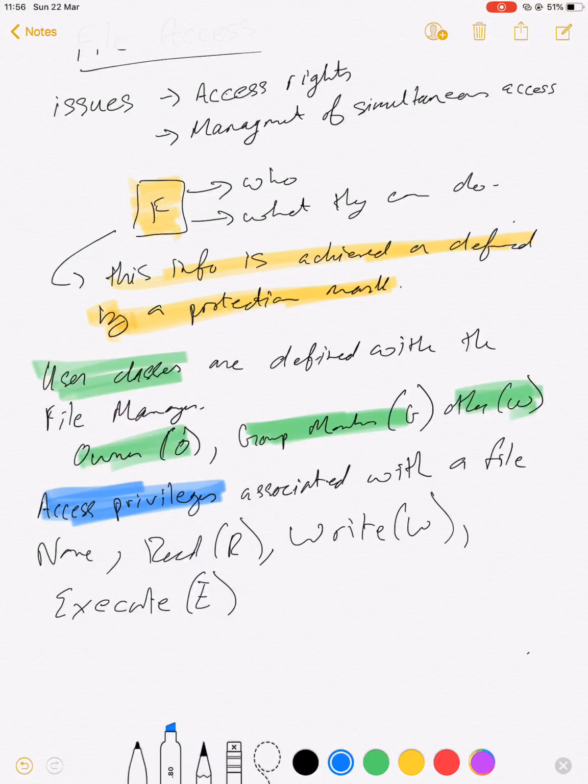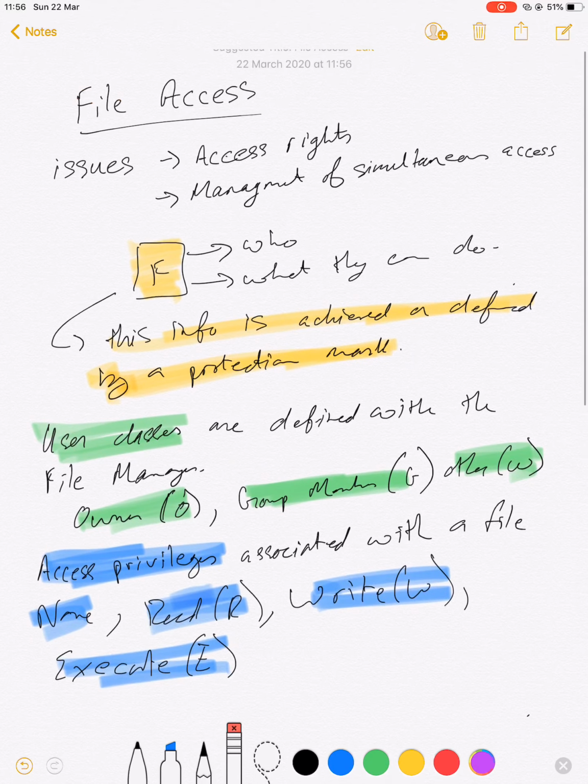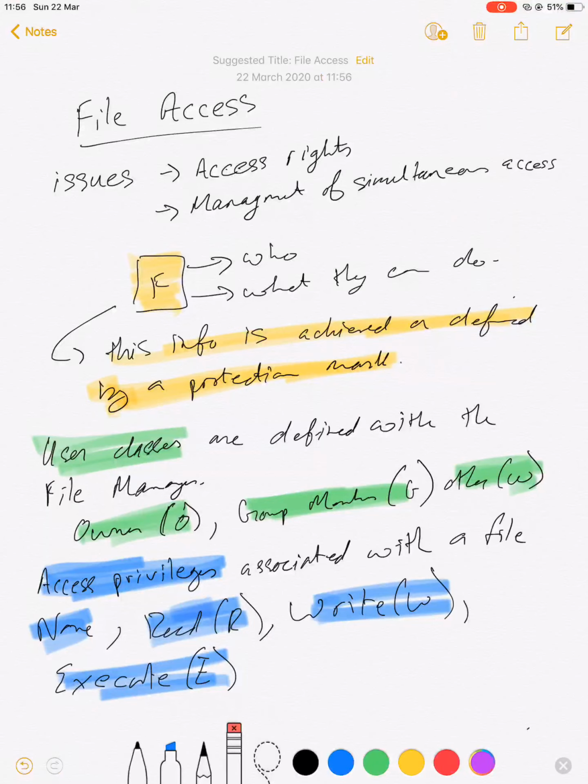The access privileges associated with a file are none, so they don't know the existence of the file, read access, write access, or execute access. Now, one of the key things when you start developing lots of other applications in your programming modules, and you're automatically writing files, is you need to be quite aware of these different access privileges, because you get a default access privilege, and then you may not be able to do certain things programmatically. So it's quite an important aspect of files and file access to be familiar with.